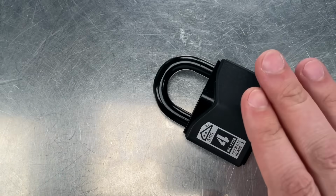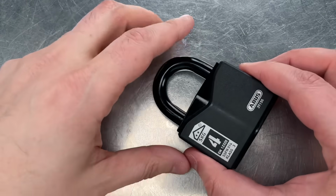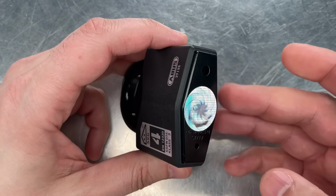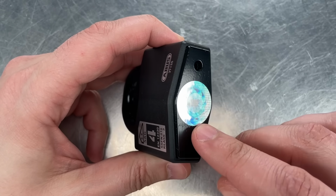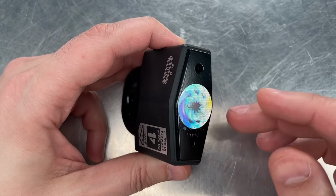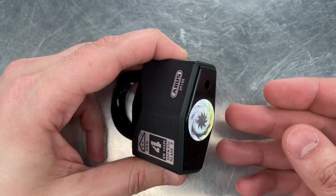Ben, I already have at least one of these, so I'll send it back either way, especially because after this video, I doubt you'll trust the result anyway. You see, we're going to remove the tamper evidence sticker, pick the lock, and then put it back on. At least that's what I'm going to try to do.